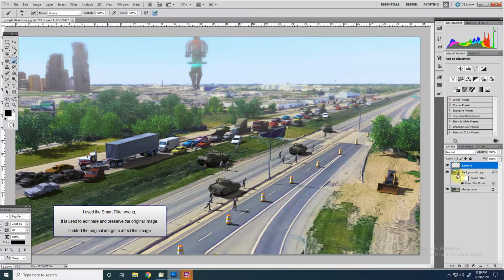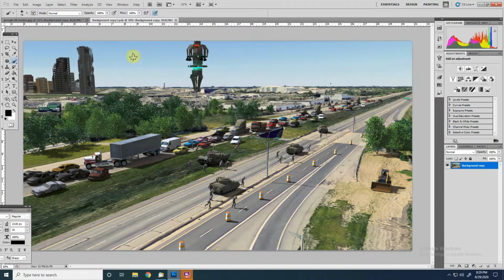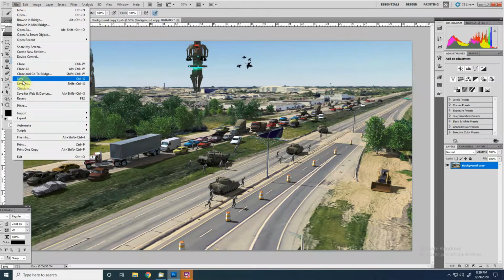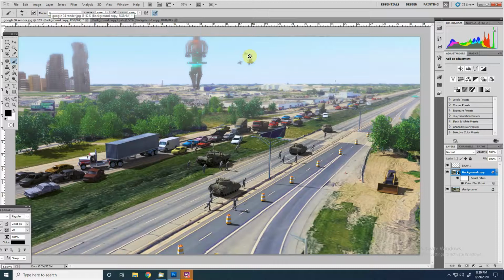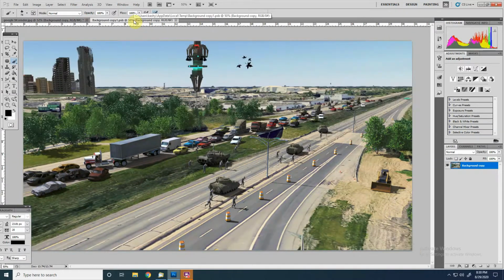So now if I double click on here, it opened up a background copy. If I add the leaves there and save it, then go back in, see how the fog effect affected my leaves there. What I want to do is edit this original image and have the effects I added here affect everything I added. Unfortunately, I don't think it'll let me. Oh, there it goes. It will let me step backwards.